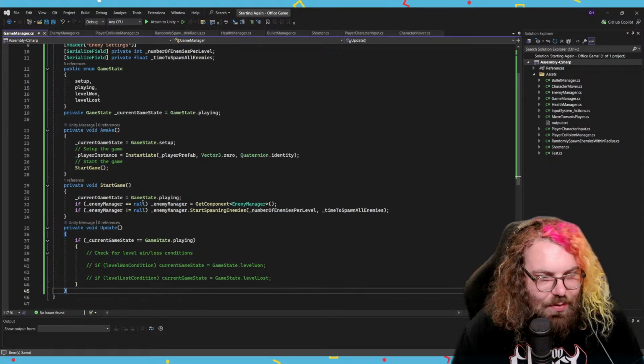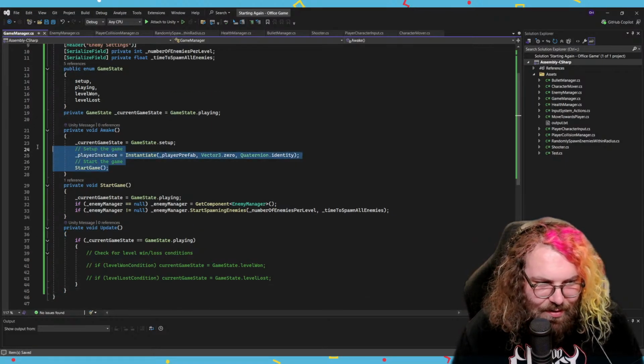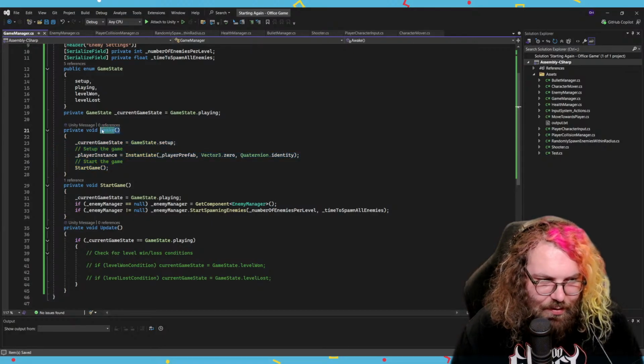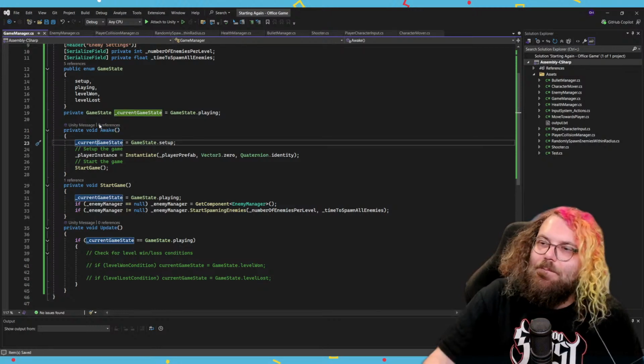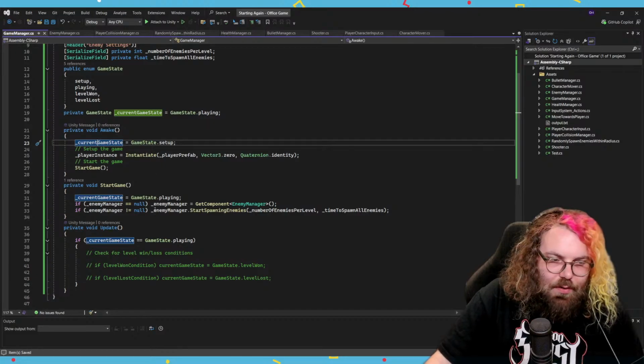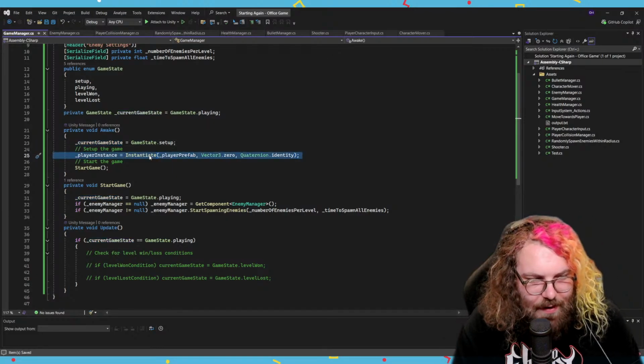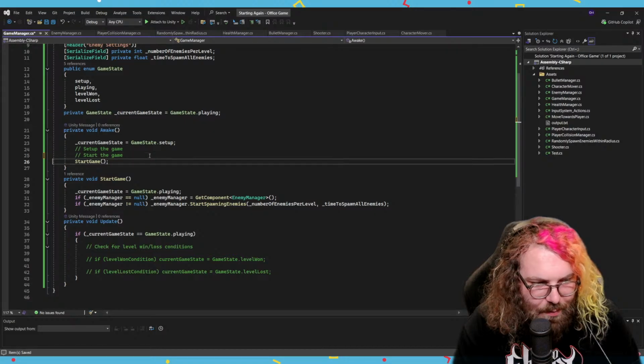Let's now not do this when you start the game. So let's take out... How do we want to do this? We want to take this player bit where we make a new player, and we'll put this in start game as well.